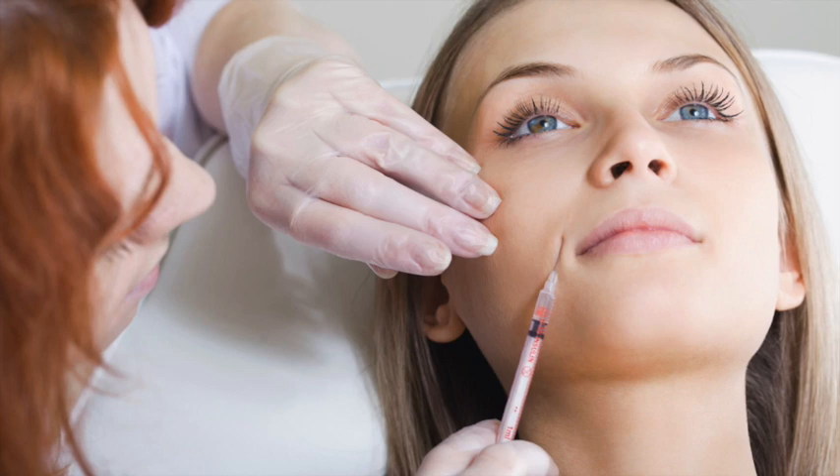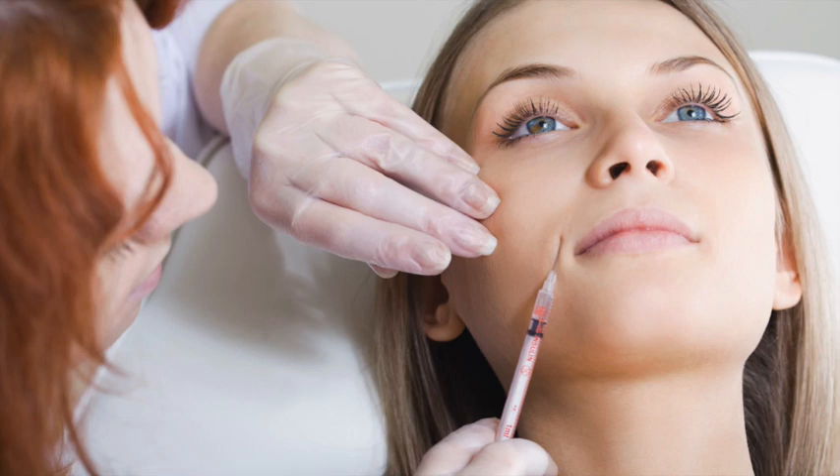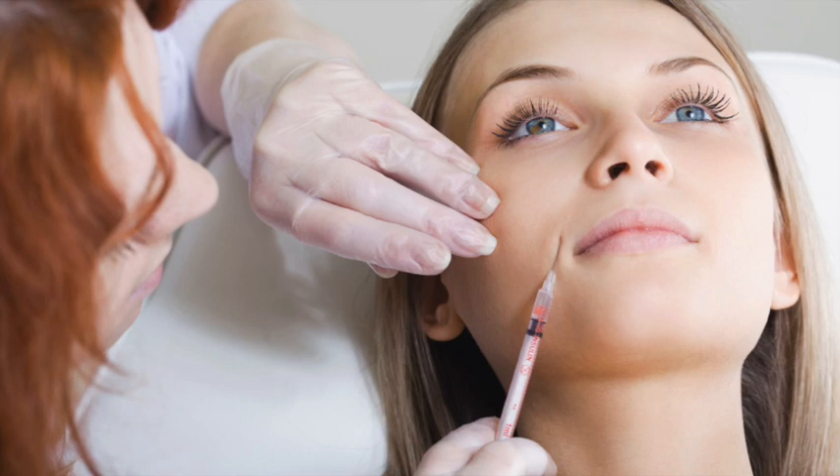If someone was interested in having collagen induction therapy, can you talk about what they need to prepare before they come, what to expect in terms of treatment time, and the aftercare? Essentially you don't have to prep for a vampire facial — you could walk in off the street and we could do one then and there. However, if clients are really prepared to start a journey with me, I generally like them to be on some sort of medical grade skincare products for about a month before. That way we get rid of that top layer of dead skin, improve the health of their cells, and they tend to respond better. There definitely is post care, because we put thousands of tiny little holes all through the skin, and those holes remain open for around about 72 hours.